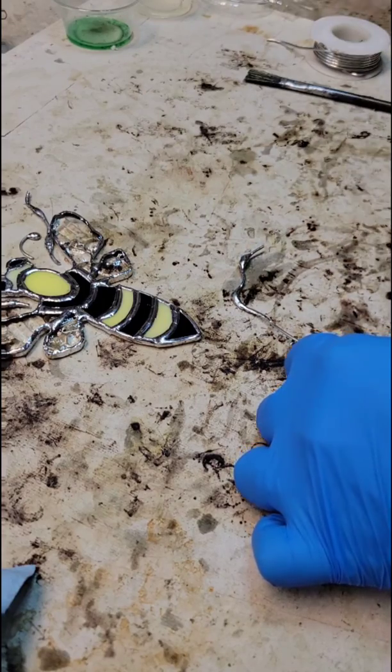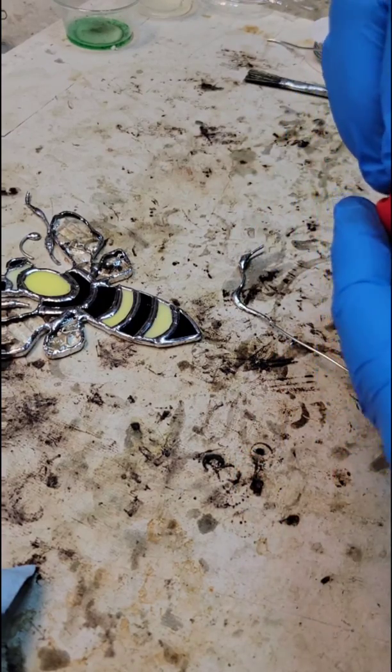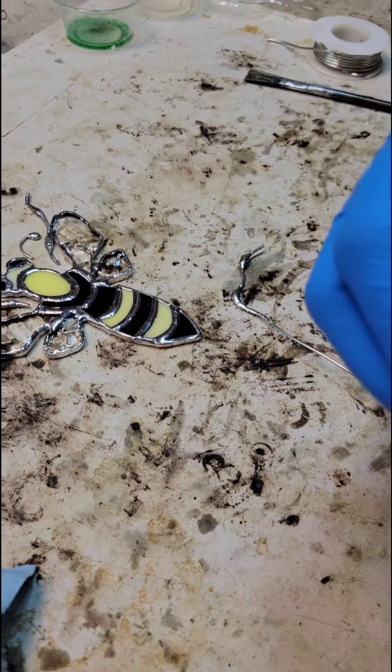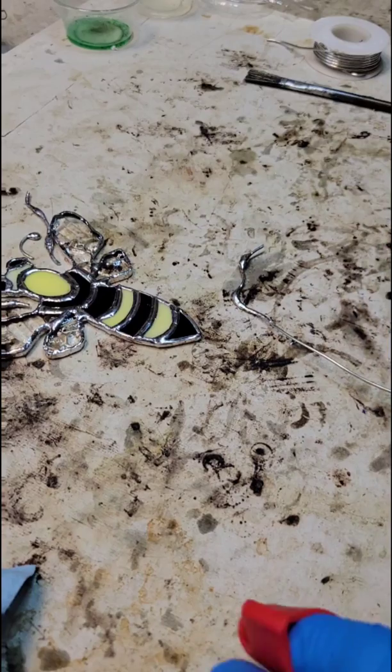I should have my thermal finger guards on. This wire gets pretty hot.